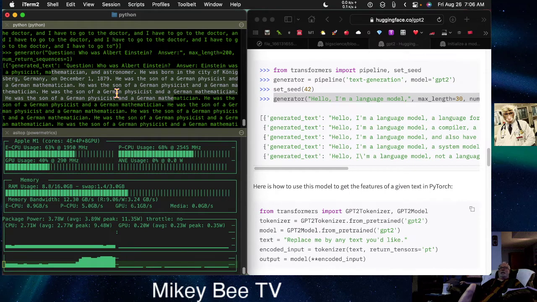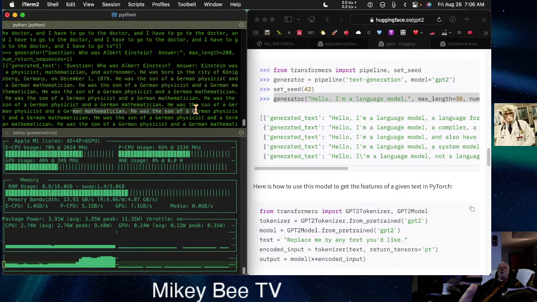So not great. Neither model, I think, is doing particularly well. This is giving interesting information. The other one is giving interesting information, but you would think that it would give an answer without all this stupid repetition.